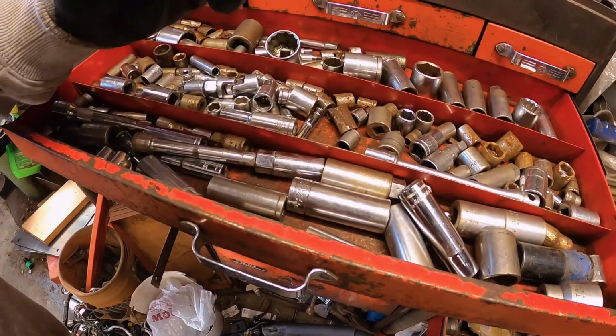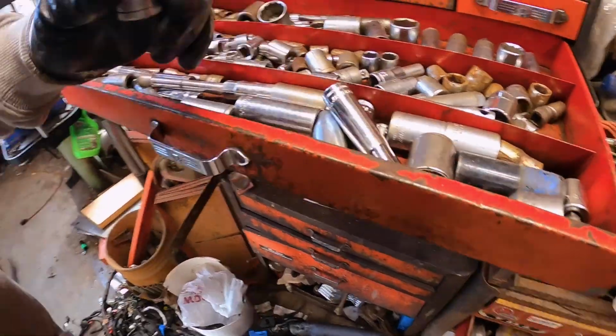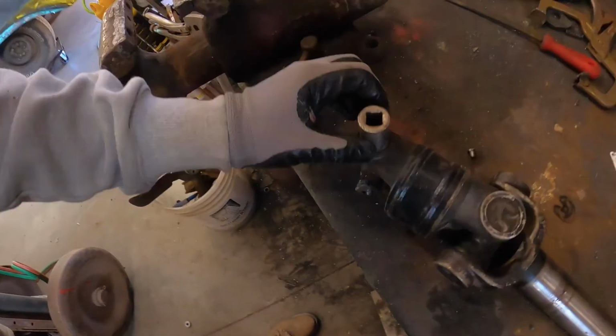Should have gone with 3/4, because guess what? That's a little bit smaller than 13/16. If you're really good, you have a well-organized drawer, and obviously we're not good at basically anything. That is going to work quite nicely.